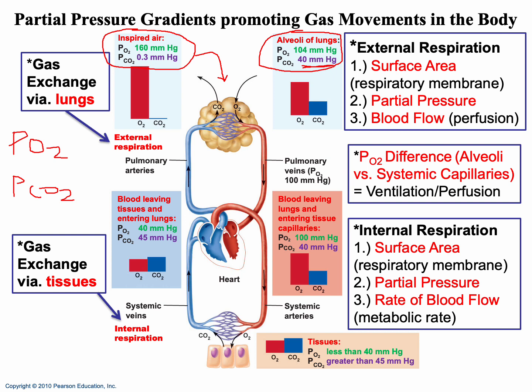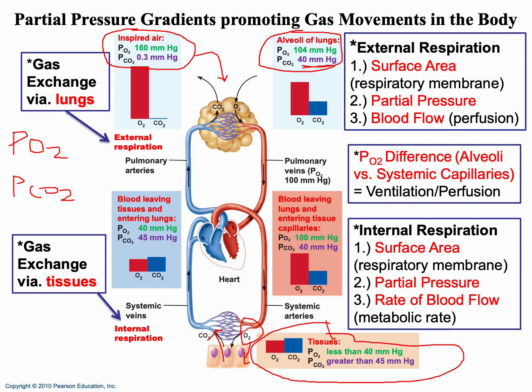Now eventually we think of the gases in the blood and blood flow, and eventually we get down to the level of the tissues. So we'll just go down here now. So now we're at the level of the tissues. And at the level of the tissues, again, when you think of an artery, right? An arterial end and a venous end, you're going to have a lot of the oxygen that was on that oxygen-rich blood side of the capillary, the arterial end, dumped off to the tissue cells. And then in return, you have carbon dioxide gas that leaves the tissue cells and goes back into that artery.